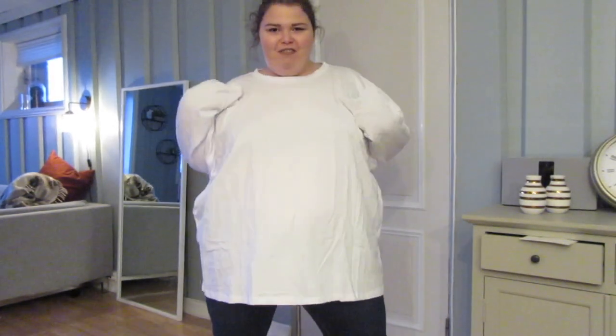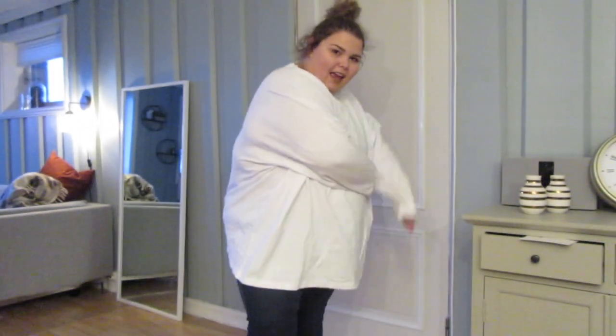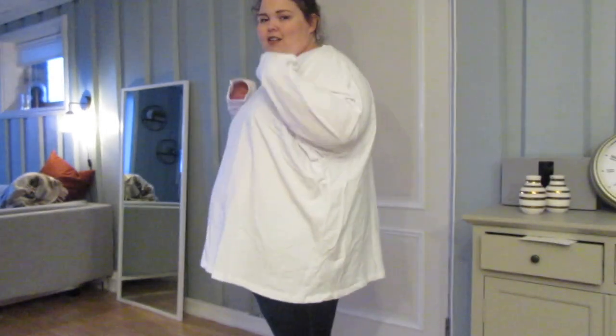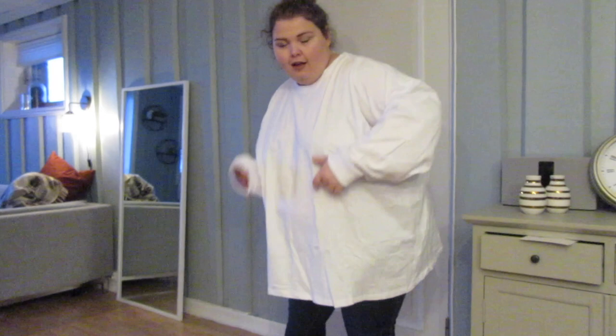This is just what I like. It's very big, very comfortable. I love it. It's not flattering at all, but I don't care because I feel comfortable in it. I always wear skinny jeans, and yeah, it's long and nice and white. I like it. It's cotton, so it's comfortable, and it's very lightweight for a sweatshirt or a college sweater. So you can wear it all year long. I like it. 10 out of 10. Love it. Want to wear it all day, all night. You're probably going to see a lot of me in this.